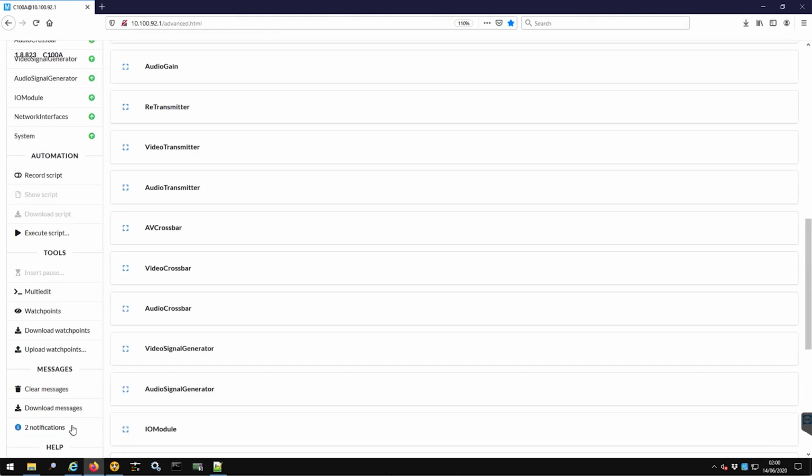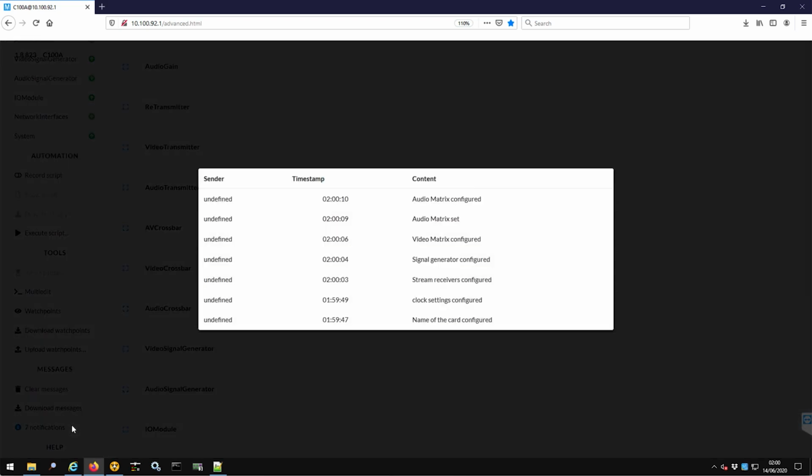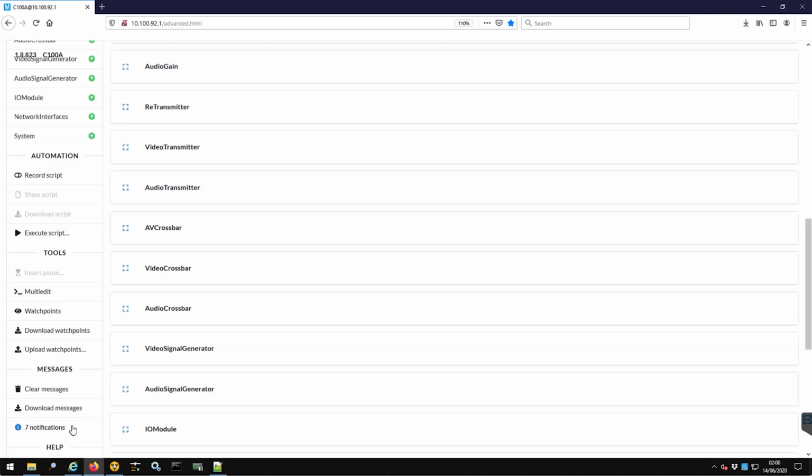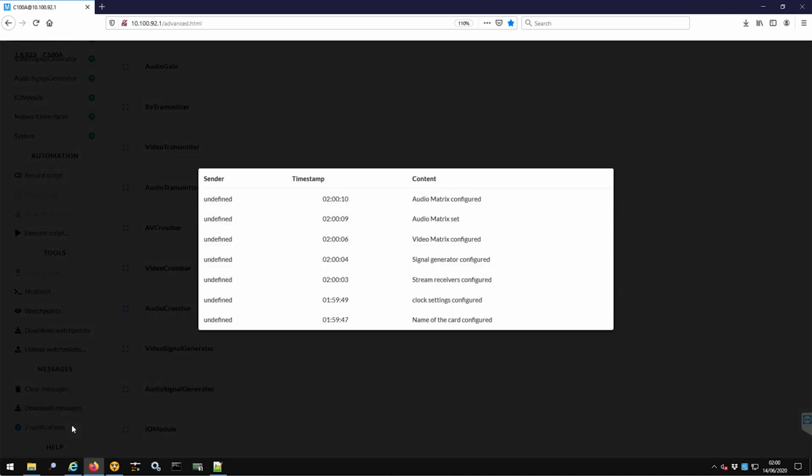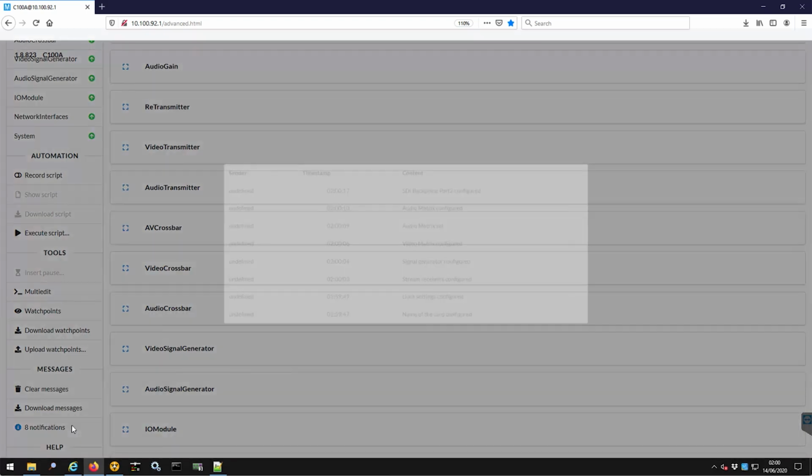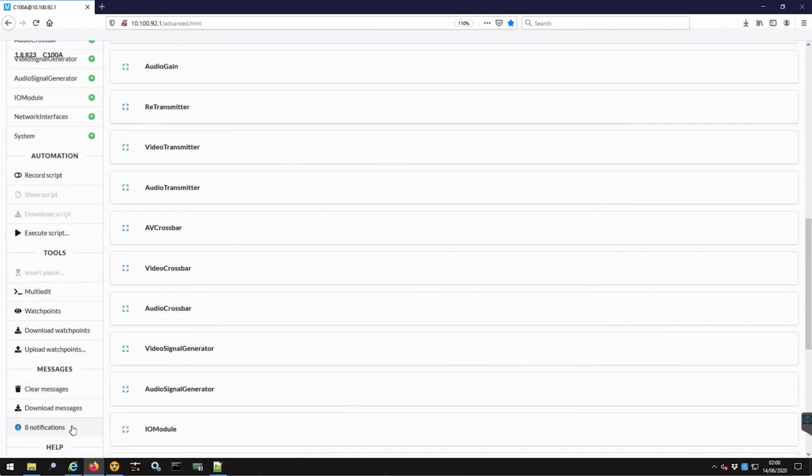Click again. And we can see that between the second notification and the third notification, there is quite a lot going on because it took a little bit of time. Now we can see that the counter is going up again. So we click again. Yeah, items are being configured. 7 notifications, 8 notifications. So we can click to see each time a new notification has been created. Between 8 and 9, there is again quite a lot of configuration going on, so it takes a little bit of time.